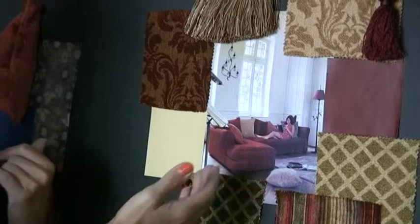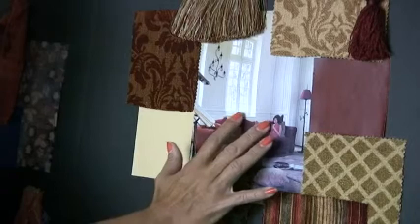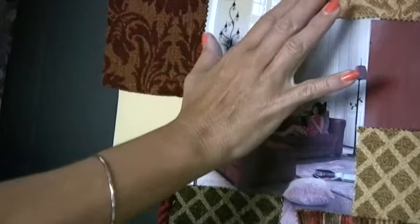What we're going to do is choose our inspiration colors for our walls off the furnishings. Here on the board we have a gold color, which would be a nice contrast on the bottom half of the wall up against the red furnishings, and a red color on the top part of the walls. The ceilings are really high, so the red would really warm up the space and bring it together, giving it a deeper, darker, saturated, dramatic look.